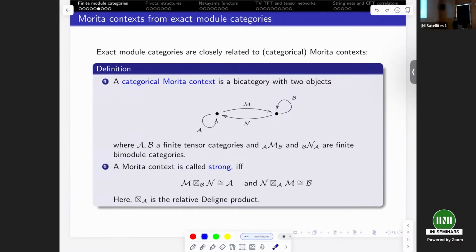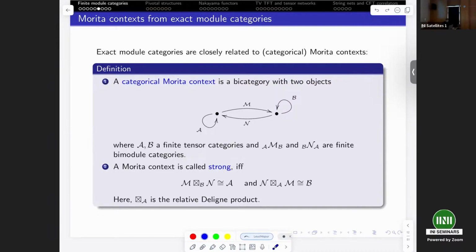You introduce the notion of a balanced functor, and actually you're doing this for balanced right exact functors, and then you can show that in this setting there exists a category which has the appropriate universal property. That's the relative linear product. And that defines for you categorical Morita contexts. It is a fact that quite a few constructions in mathematical physics are expected to be invariant under change of the Morita class. So we want to understand this.